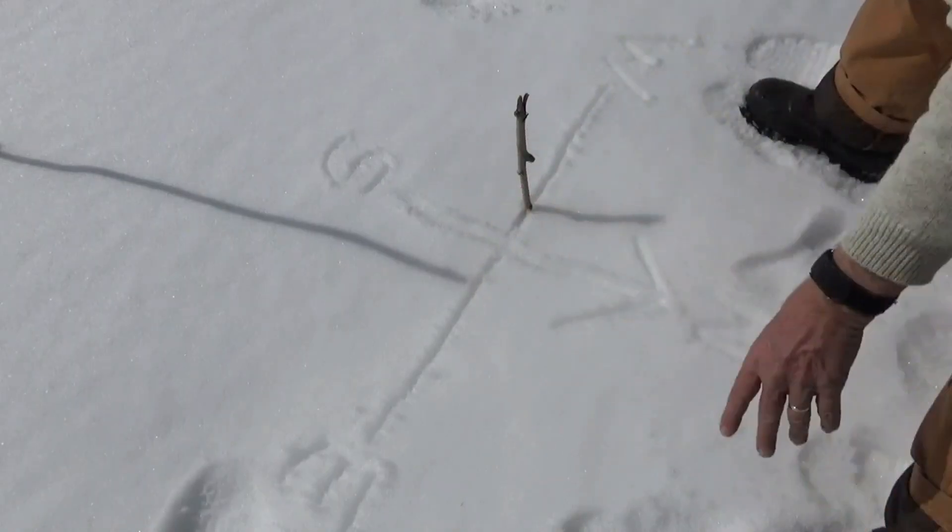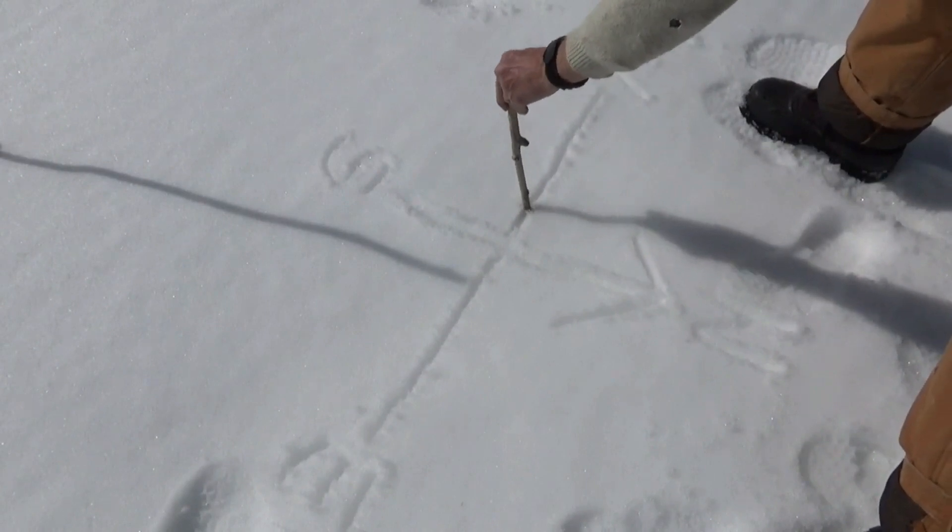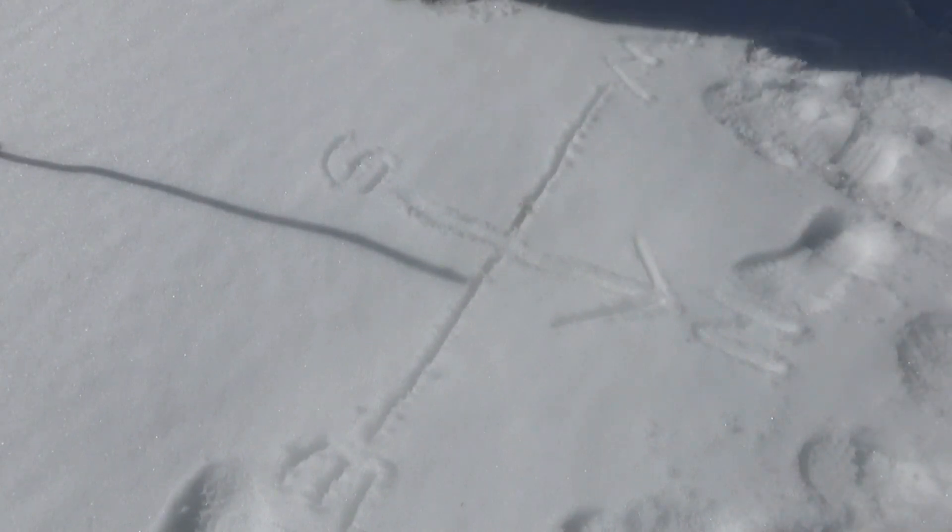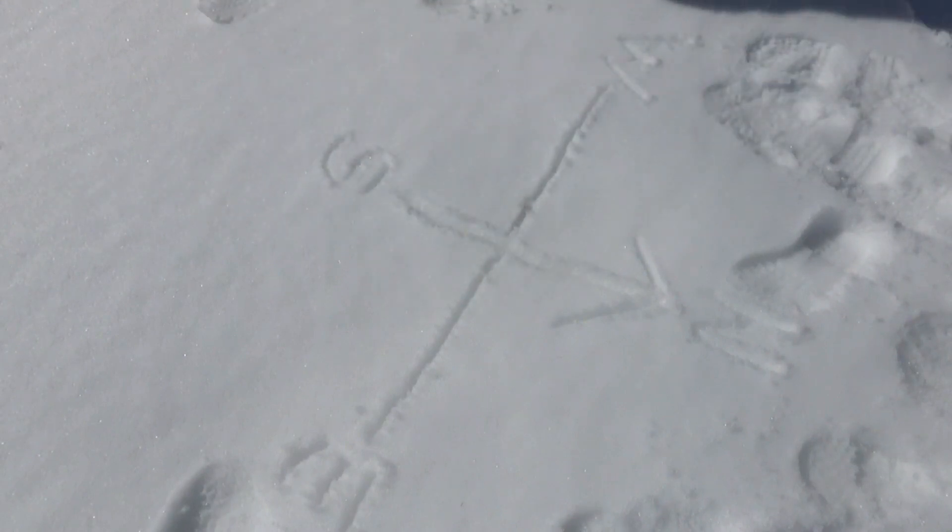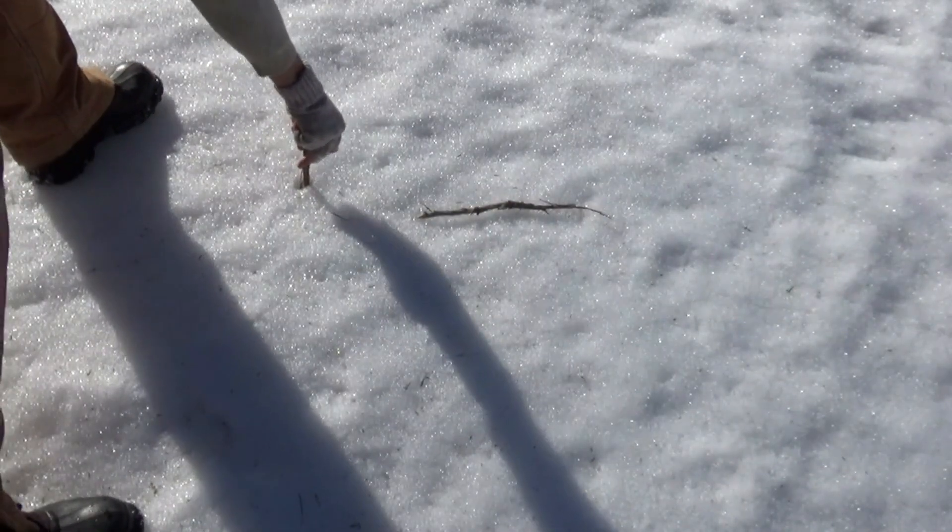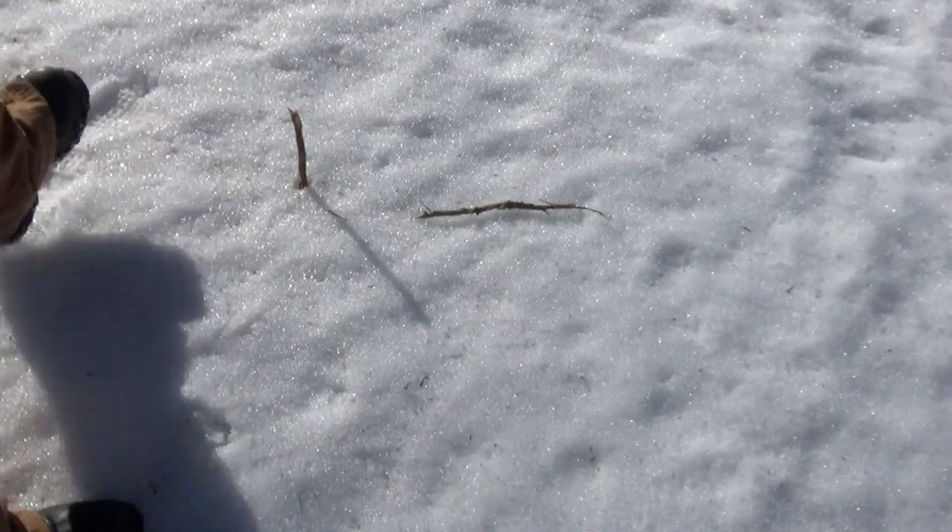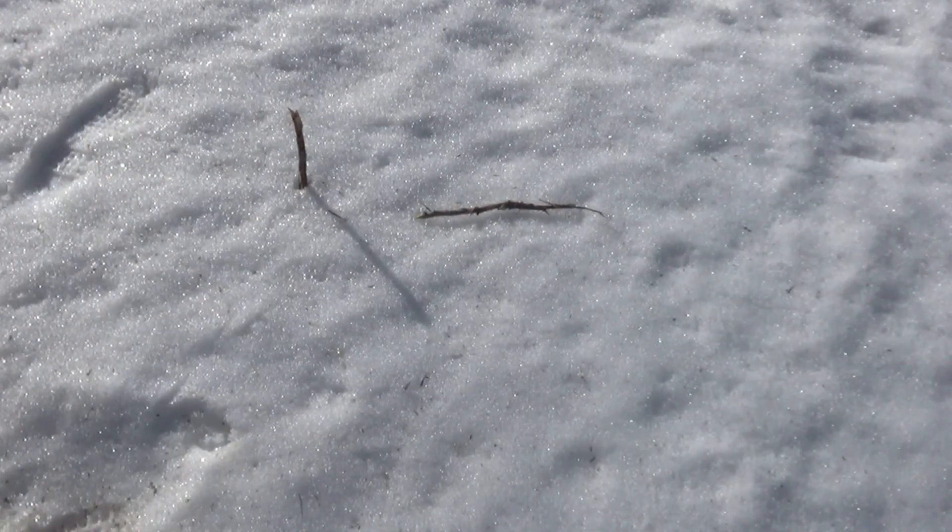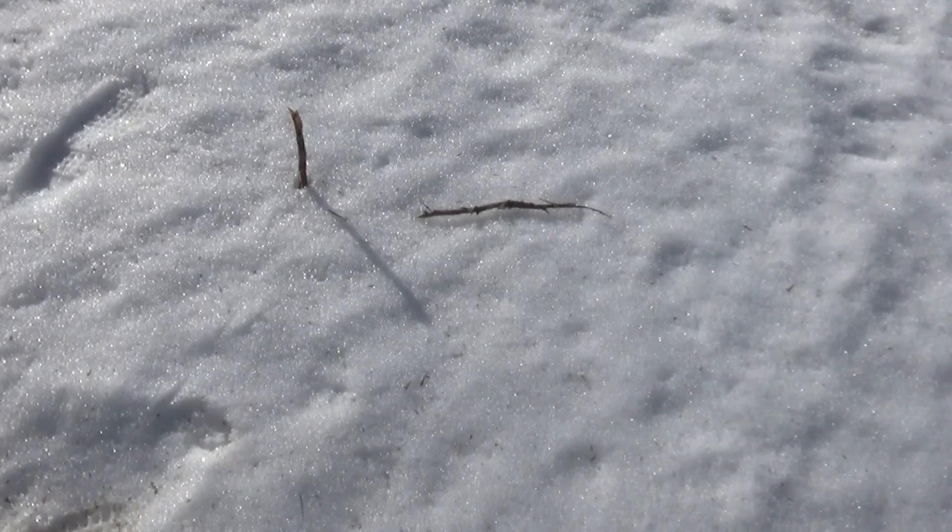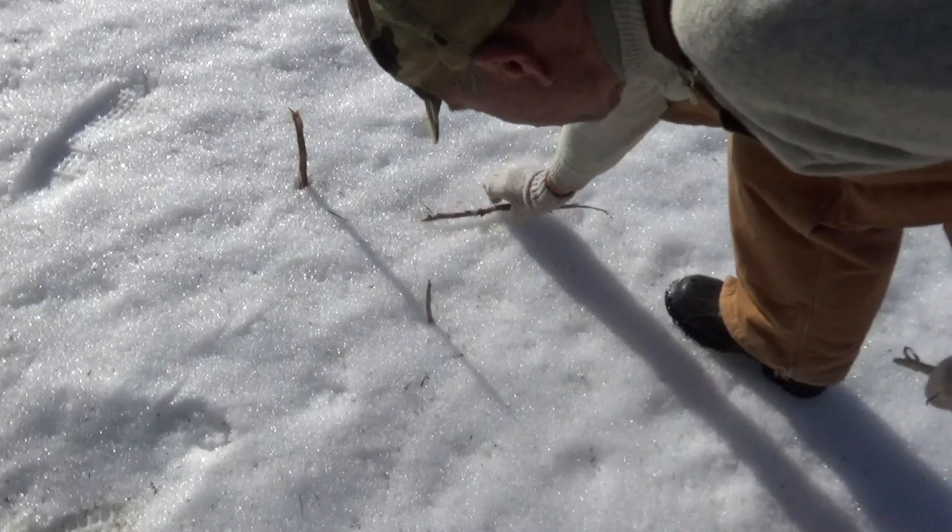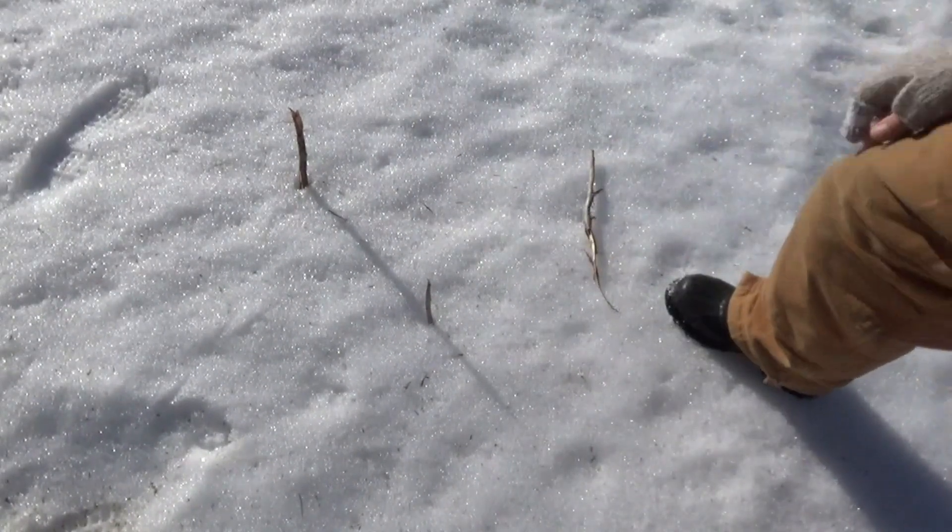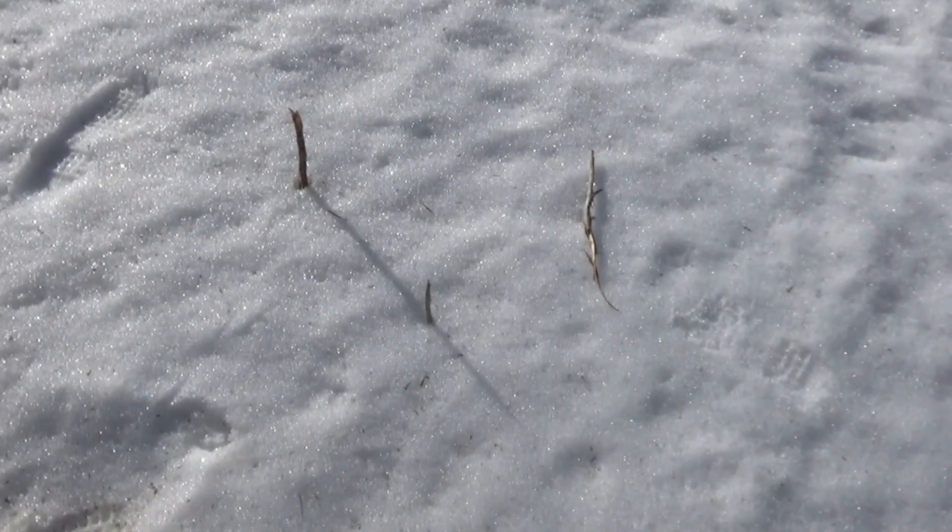So just how accurate is this method? In my experience, it's typically within 10 or so degrees of what my compass will show. And that's about the same as the difference between true north and magnetic north in my part of the world. So in this demonstration, I'll end by comparing the results against that of my compass set to indicate true north. And you'll see that my sun-tracking north line is not very different from the true north line that's determined by the compass.